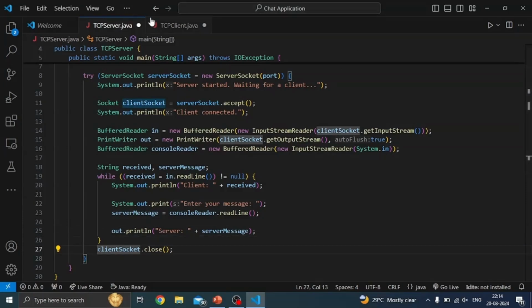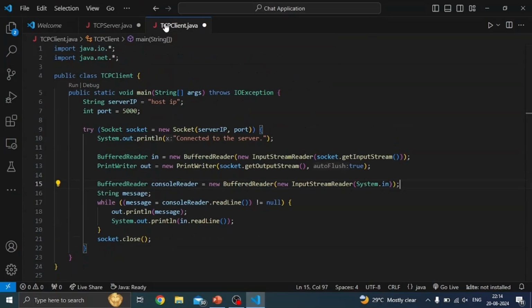Now look at the client's code. The client attempts to connect to the server at the server IP on which the port is listening. You will replace the host ID with the server IP, and this is the port. Once it connects, the client can send messages to the server and read the response back from the server.